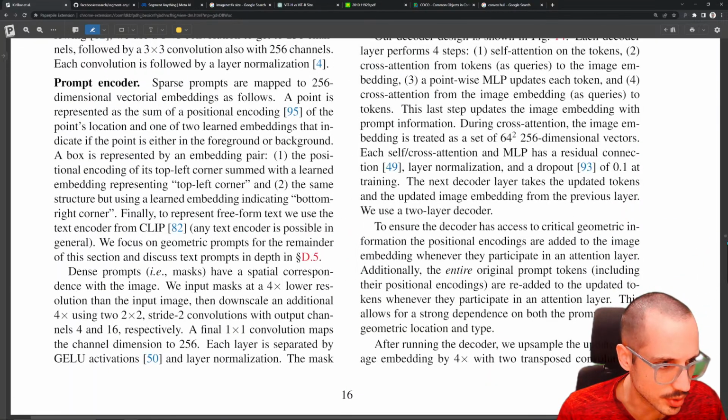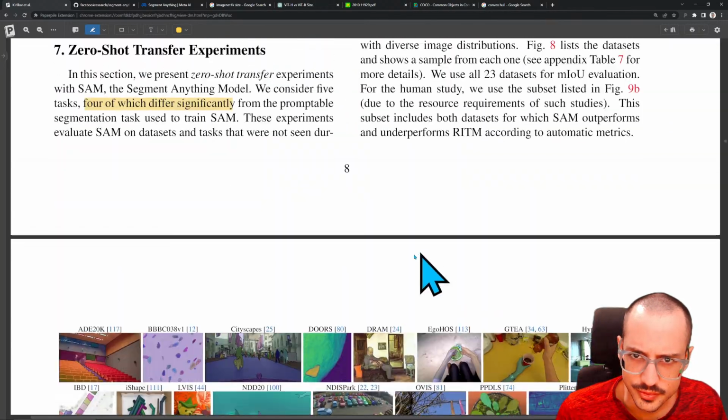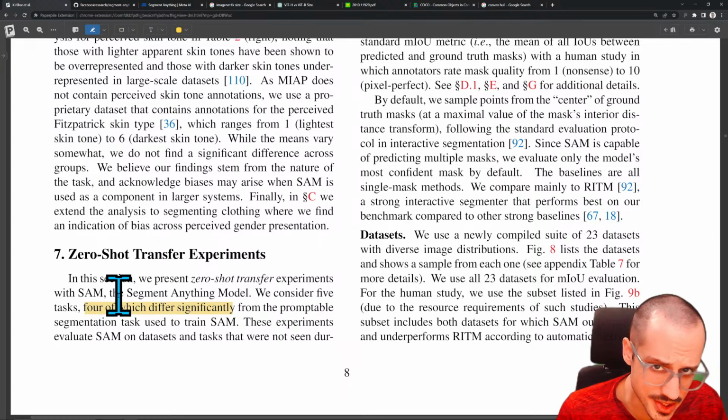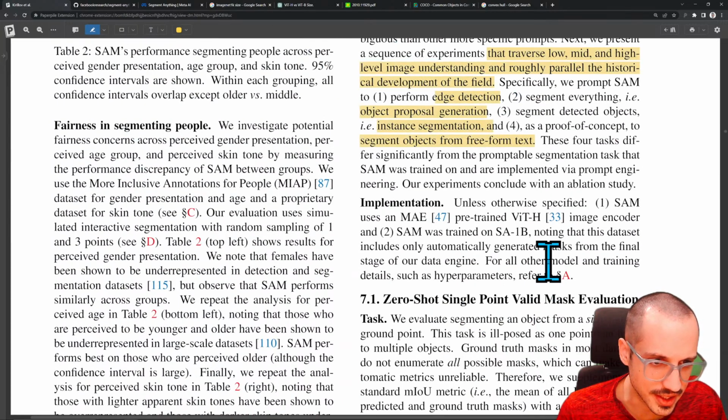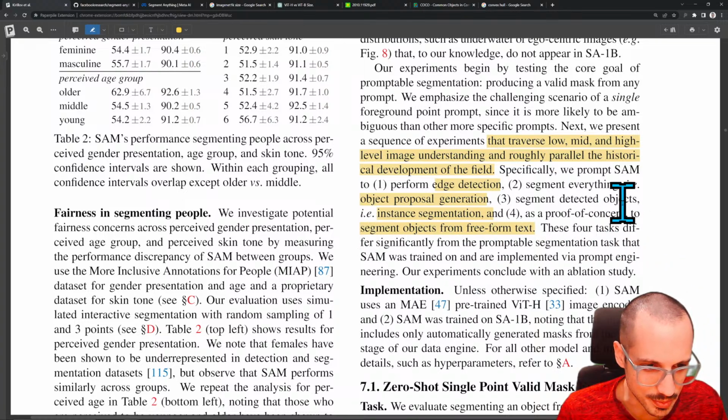How did I just teleport down? Yeah, 4 significantly different tasks, but the 4 significantly different tasks that they are talking about are edge detection, object detection, instance segmentation, and then text-based segmentation. Differ significantly? I would argue that they do not. I think they're much the same.